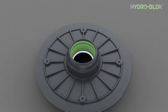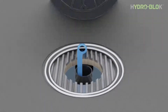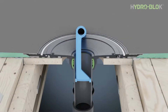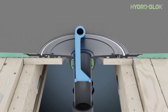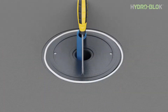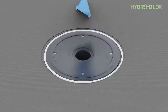Reinsert the ball seal into the drain hub, ensuring the down arrow is pointing to the bottom of the drain collar into the pipe. Press the drain hub over the drain pipe while pulling up on the pipe puller. The drain hub must be seated to within a quarter of an inch of the drain pipe. The ball seal can accommodate up to a five-degree angle of the drain pipe. Fasten the drain collar with HydroBlock screws or number eight inch-and-a-quarter minimum — do not over tighten. Remove the pipe puller from the drain.